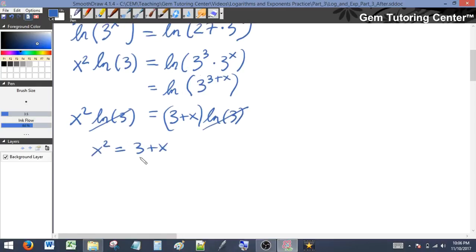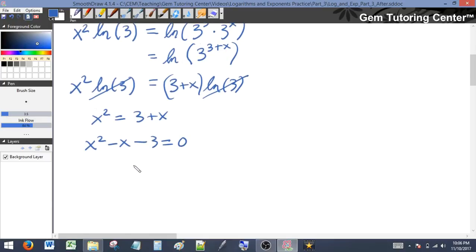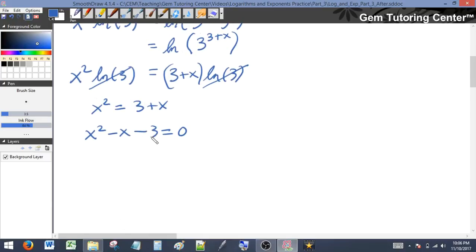Now let's move everything on the right side to the left side. So we're going to get x squared minus x minus 3 equals 0. This is not too easy to factor, because with the factors of 3 and 1, you can't get negative x from using 3 and 1 or 3 and negative 1 or anything like that. So what we're going to do is use the quadratic formula. The first thing we need to do is identify a, b, and c. In other words, we need to first make this fit the standard form of quadratic equations, and it already does, in fact.